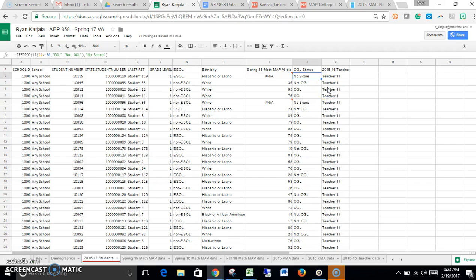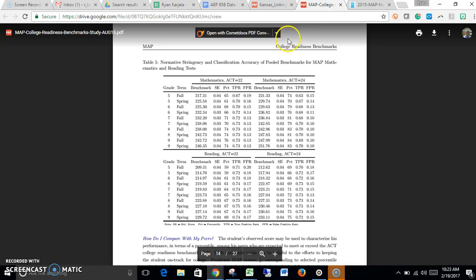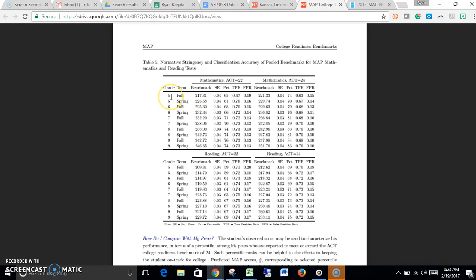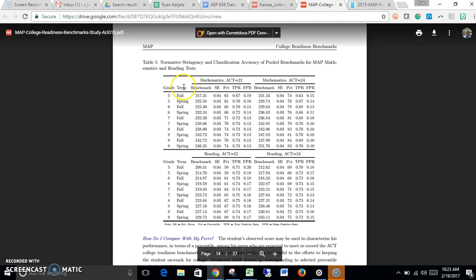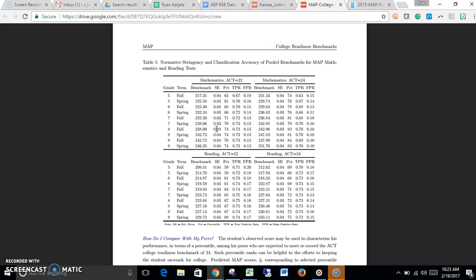And you could actually come over here to some of these documents and you could say, like for ACT, you could code it if the grade is 5th and the percentile is greater than 50, you predict an ACT of 22. You could do that kind of coding using an if-then statement. A little more complex and a little more than I want to do with you today. But you can use all these tables and code them with if-then statements. It's really kind of interesting once you get into it. It's kind of fun, actually.